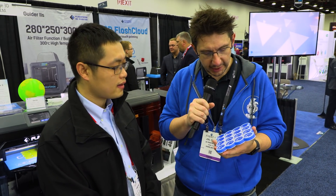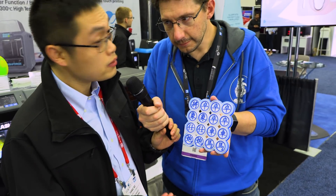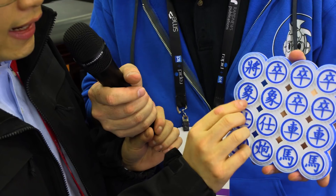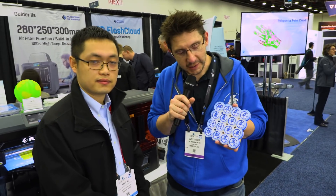Rapid TCT shows are very fast moving — there's a lot going on. There are lots of other prints by this machine, but one that caught my eye is this Chinese chess set. This is Gustavo from Flashforge, and he's going to tell us about the pieces. It's a game similar to Western chess. This piece is the king or general, and these are small soldiers. There are elephants, close guards of the general, cavalry, knights, and cannons. Gustavo mentioned that maybe they could send me the file, and I could learn how to play Chinese chess. It's a very interesting game — you can play at home or with your friends.